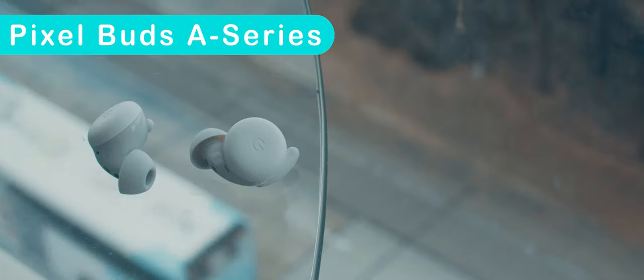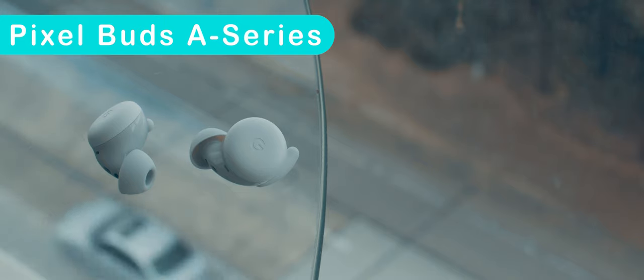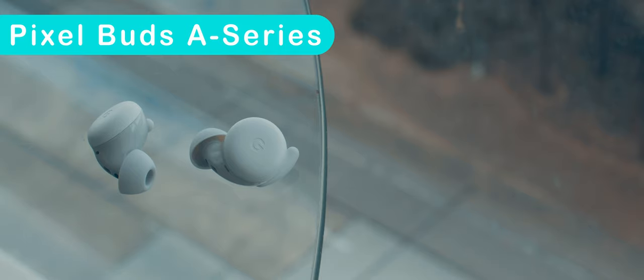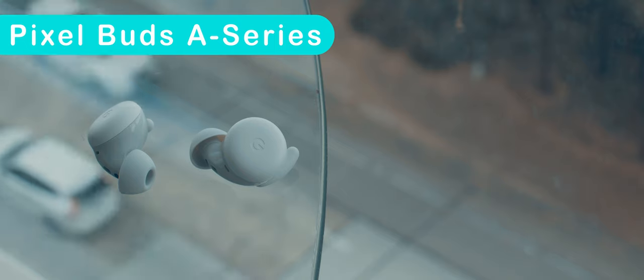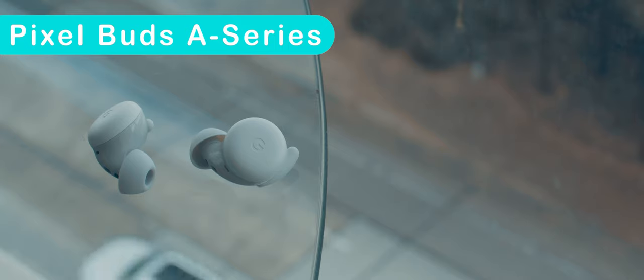Next up is the average listening scenario — walking around the house, doing the washing up and other chores. The Pixel Buds are not bad for this actually; I just started washing up and grooving to the music and didn't even think about the audio quality. In the worst case scenario — going for a walk beside a busy road — the Pixel Buds are bad. All the cars sound as loud as they would if you had nothing in your ears. So it's super hard to hear your music unless you're at high volumes, but then the highs are grating so you start to get a headache. There's this adaptive sound mode that tries to raise and lower the volume depending on ambient noise levels, but it just sounded like someone was sitting there with a volume slider trying to be as annoying as possible.